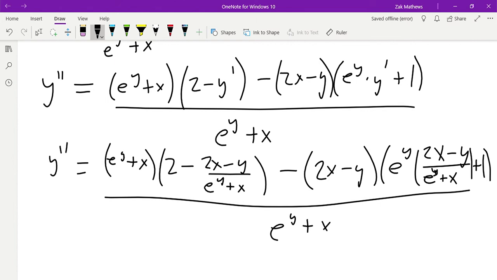So it's gotten quite ugly, but we have it all in terms of x's and y's. If we wanted to, we could simplify by multiplying through a few things. So here those would cancel very nicely. We'd have to distribute to the 2. Here we'd still have that in the fraction, so maybe it'd be a better idea to multiply that across the whole fraction. But that gives us that second derivative, and then depending on how far we want to simplify, we can go from there.